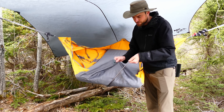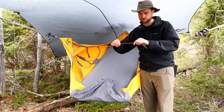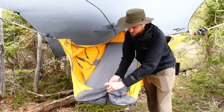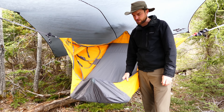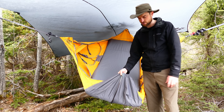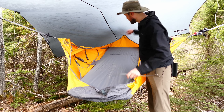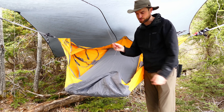Next question: is the pole set really necessary or can I just use a stick? You can use green sticks with a bit of flex to them — you don't want to use dry dead brittle sticks. But this pole set doesn't cost much and it's just so perfectly designed for this purpose; it just slides into the two holes there. A stick can also slide into the holes, but for the meager cost I would definitely buy the pole set. Also, if you're in a designated park you may not be able to harvest green twigs, so that's one more reason to buy the pole set. You can even use nothing at all and just let the hammock sit like that, but if you zip up the bug net you'll want it elevated off you, otherwise the bug net will be sitting on you — that's the purpose of a pole or stick.